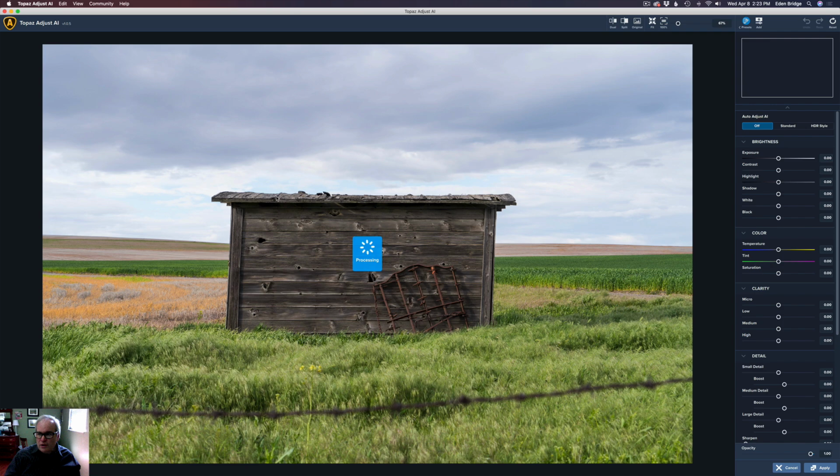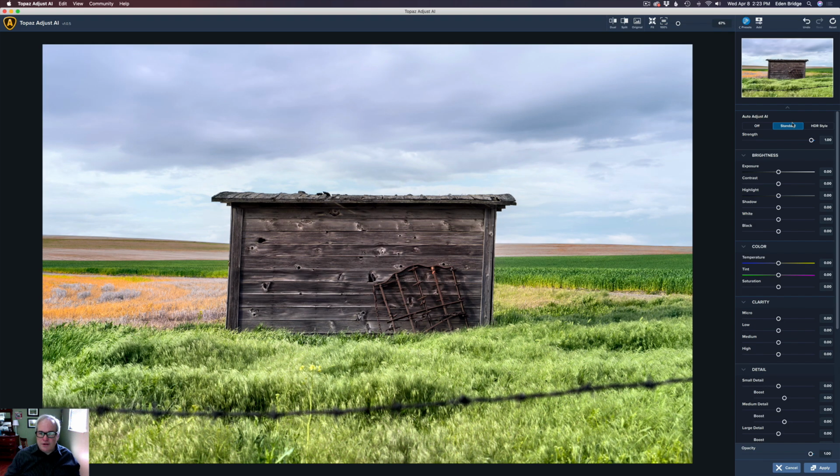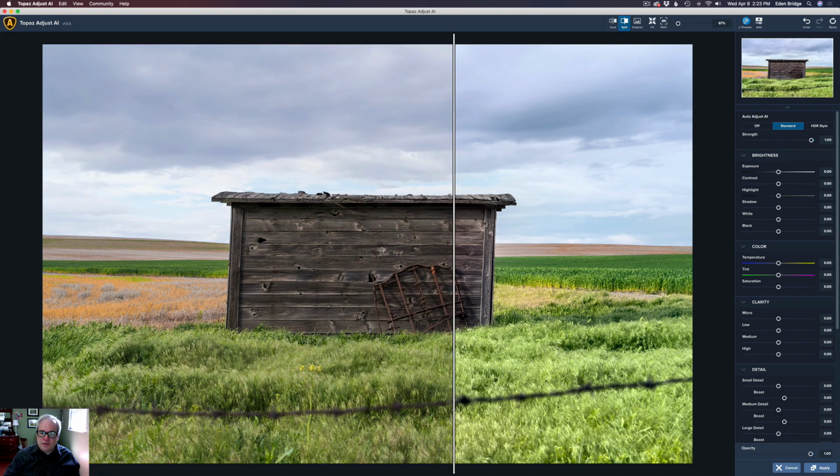And it loads up really quick. So here's our image. Let's start out with standard and see what we get. So I'm clicking on standard. This is all real time. How long it takes to process is exactly the amount of time you see here. Let's click our split screen again. I like this. So let me just drag it to the right.